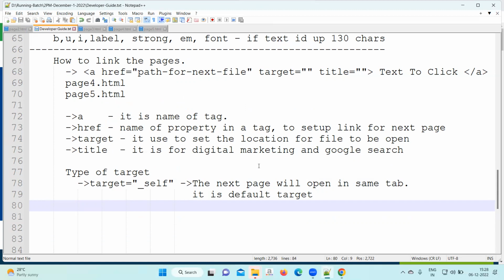If you write target equal to underscore self, then also the page will open in the same tab. So the default target is underscore self. From today onwards, whenever you click on any link and the next page opens within the same tab, you must remember it is the target equal to underscore self property. If the developer has not written target equal to underscore self, then also the default is underscore self only.